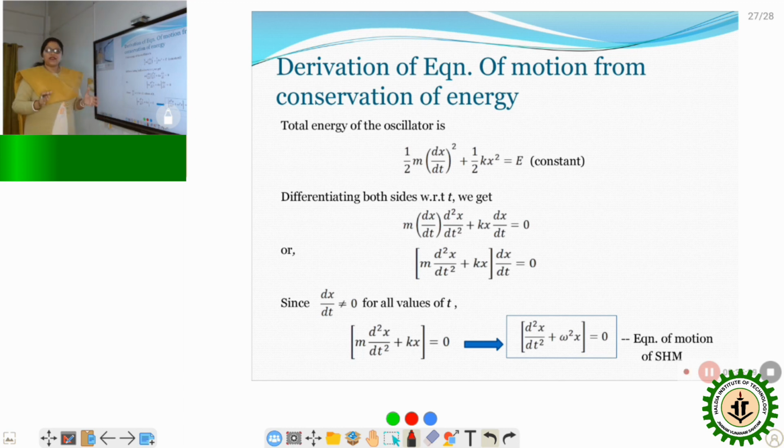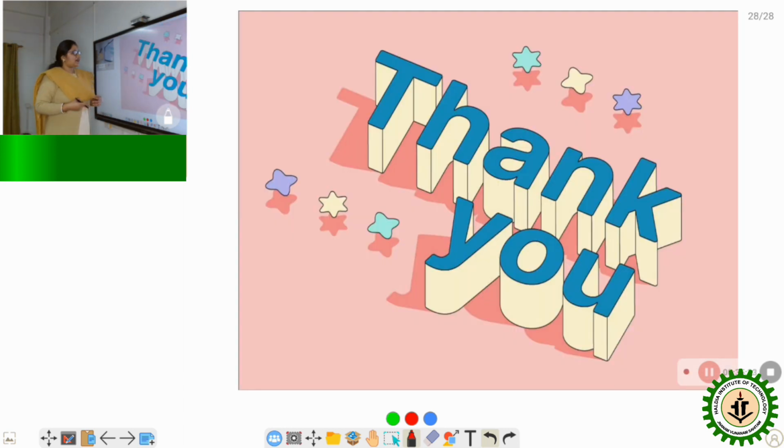So here is the end of the introduction of the simple harmonic motion part, and the important part here is how we calculate the kinetic energy and potential energy, and there is one type of question that may come: show that the total energy of a simple harmonic motion is a constant one. So this is some important part.